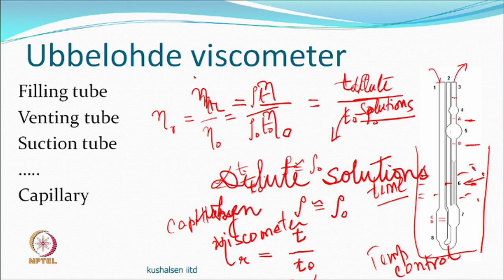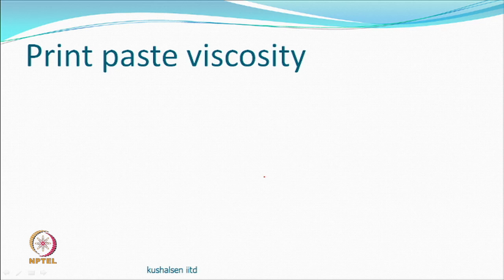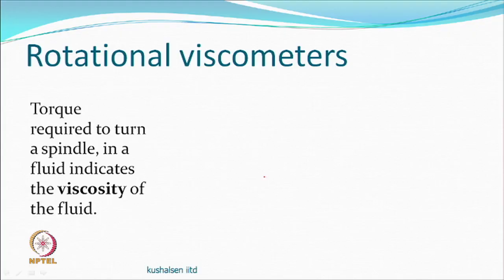All right, that is what it is. So, when you have print paste, now when we are looking at printing, we are more concerned about the viscosity of the paste rather than the intrinsic viscosity of the molecule. So, this is the practical situation. Can we use this viscometer, the capillary viscometer, for this purpose? We cannot use this because nothing will pass through, and so you have to have different methods of measuring viscosity. One can think of using what people consider as rotational viscometers.